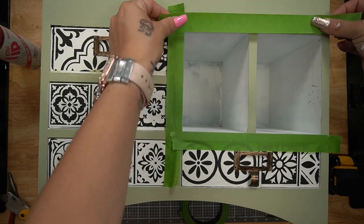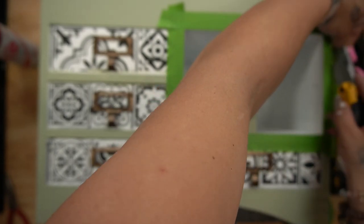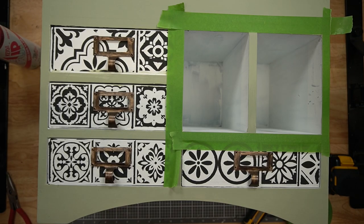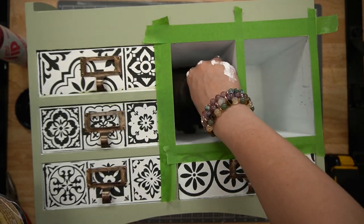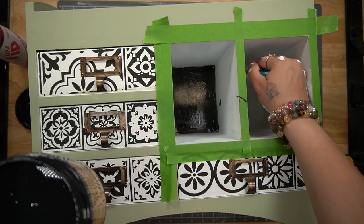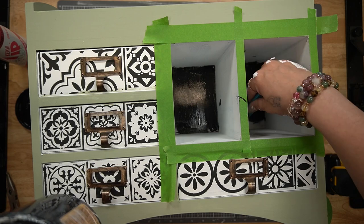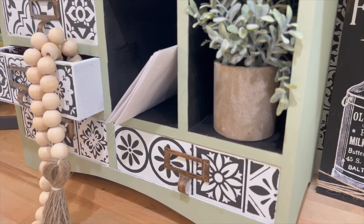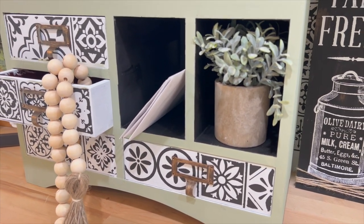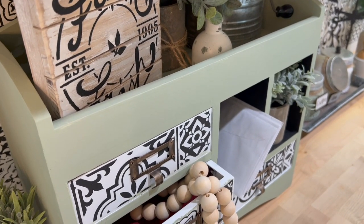Next I'm going to tape this off, because originally I was going to leave the mail cubby part white, but then I realized it would actually look amazing if I painted it black. I taped the whole front off, started painting it and then decided to just take it outside to spray paint the cubby holes — trust me, they are really not easy to paint by brush. After that, look how amazing it looks. I am so thrilled I decided to make it match my kitchen. Let me know in the comments if you would have chosen different colors or a different pattern.